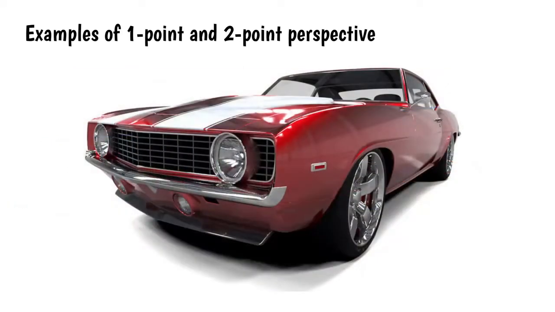What would you say this is? 1 or 2-point perspective? Well, it's 2-point, because if we follow, say, the roof line, I've not put the lines in here, but follow the roof line. It zooms away off in this direction, as does the front of the car. It kind of zooms off in this direction as well. So we've got a vanishing point somewhere over here, somewhere off my screen, this way. We've also got a second vanishing point somewhere over here, because we can see that the side of the car, the lines tend to converge somewhere over here. So this is an example of 2-point perspective. Much more realistic than a 1-point perspective, much more realistic than any of the other type of pictorial views.